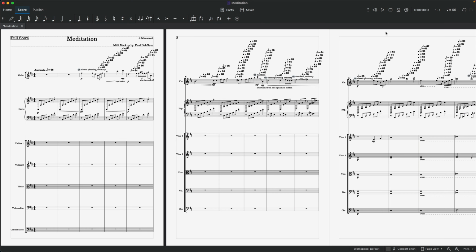Okay, I've spent some time tweaking this score now and things are looking nice, although I've kept all these tempo markings open so you can see as this plays back the tempo changing. If you keep an eye on this part of the screen, you'll see the tempo change as it plays back.